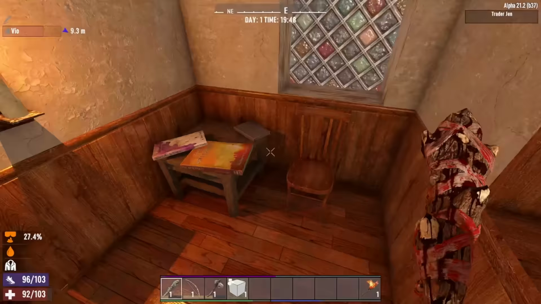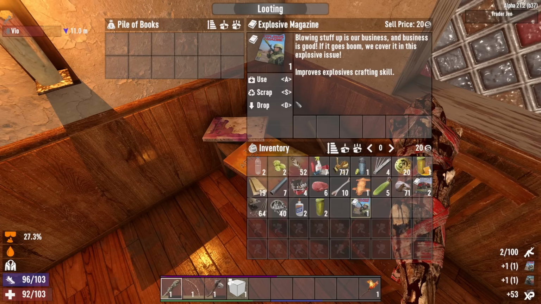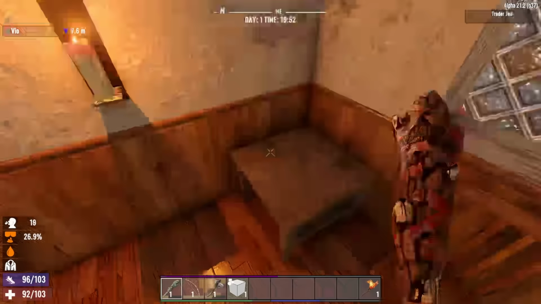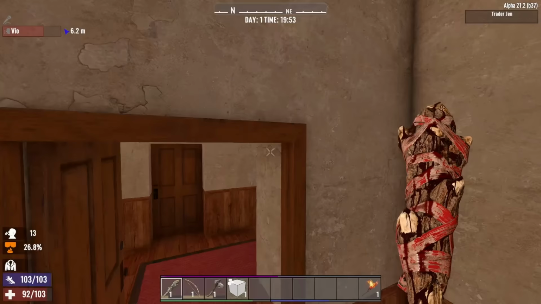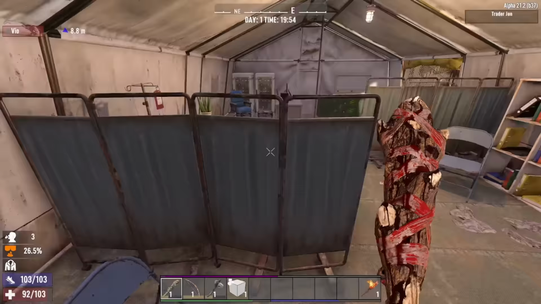Okay. I got two cans of pasta. Nice. All right. Eat them up. I've unlocked explosives, tier one pipe bombs, with researching books. Make sure you find books and always read them. Make sure you're doing that too. Okay. Just drank water. Looting stuff in here. Alright. Just doing a quick loot and then head back to base and then we'll wrap this up.